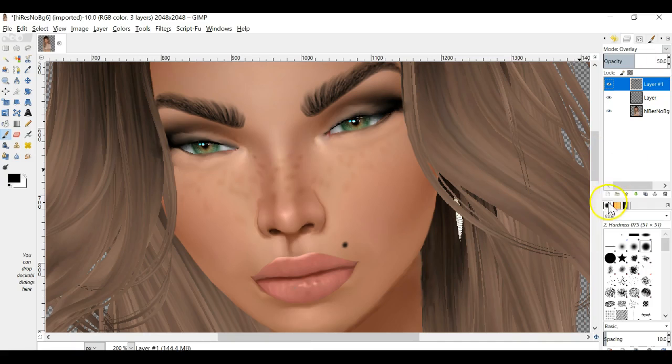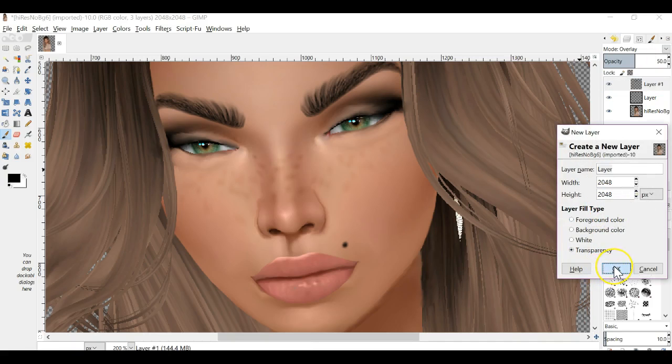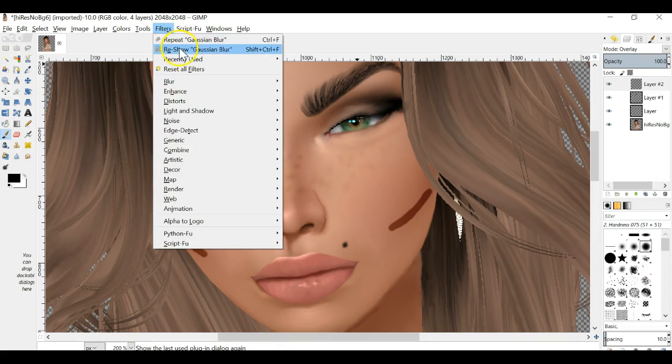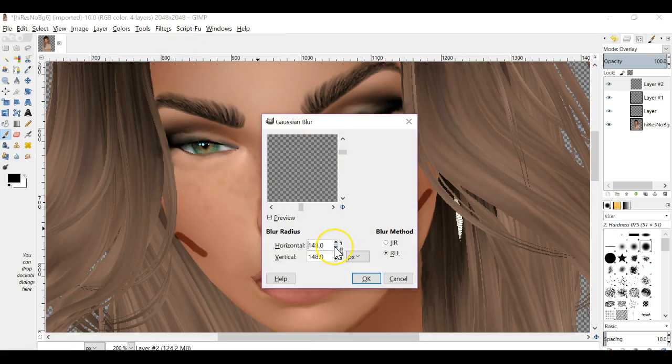Now let's get our layer for our cheeks. And then we're going to overlay this one as well. And we're going to show Gaussian blur. And let's turn this down some.